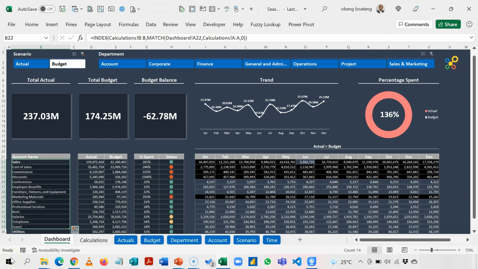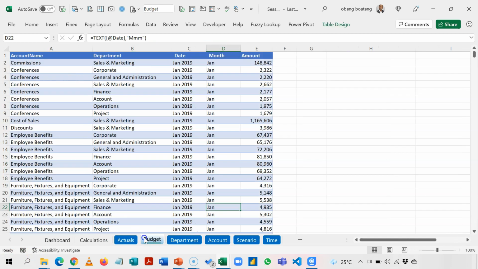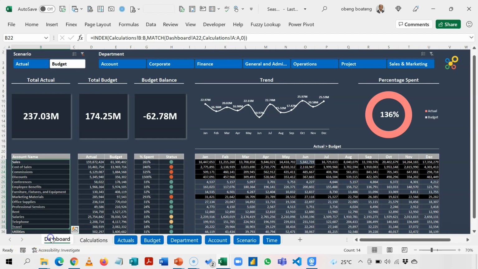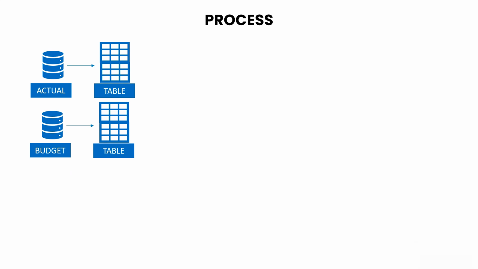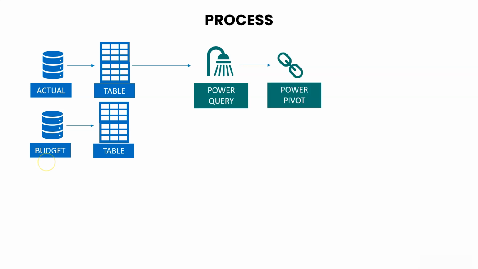So before we start, I'm going to walk you through how we can start with these two tables, actual and budget, and achieve this final product. So we have two tables, actual and budget, and we are going to append these tables using Power Query. And once we do that, we are able to get our dimension and fact tables, and in the data model, create our relationships.